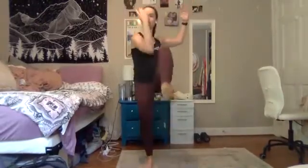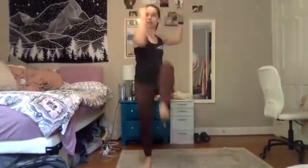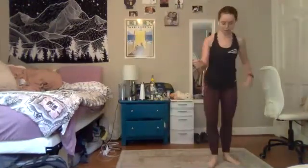Now we'll add a twist. So opposite elbow to opposite knee. Feeling that core start to engage. Everything wake up. Good. We have 8, 7, 6, 5, 4, 3, 2, and 1. Good job. We're now going to get a little bit more acquainted with our positions for ballet and get our legs and everything a bit more warm.